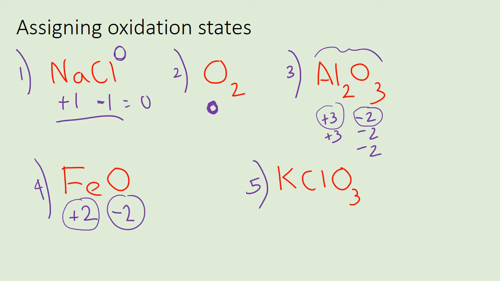And this one here is really difficult actually. Well, oxygen is always -2, except when it's with peroxides or fluorine, which is not the case in this one, so it's going to be -2. Potassium is in group 1, so it's always +1. And now what we need to do is we know that all of these must add up to 0. That means that chlorine is +5. Now that's confusing, that's difficult. The reason chlorine isn't -1, because it usually is -1 unless it's with oxygen or fluorine, is that it's with oxygen in this case, so it's not -1. It actually works out in this case to be +5. So the oxidation state of chlorine is +5. That is difficult, okay?